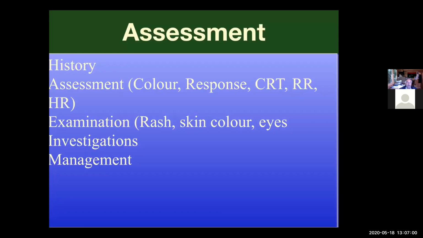Okay, now the assessment. What assessment needs to be done? As medical students, most of you are, we know it starts with the history. The history is very important, even a short history of 1 to 3 minutes from the mother or father. Ask direct questions: what's happening? What's going on? Is there any other symptom, rash, color, response, respiratory rate, heart rate, skin, eyes? This is how you do the assessment: you take a history, you do the assessment, then the examination, then investigation, then management. I'm not going to do investigation and management today, but I'm just going to take the first 3 topics.